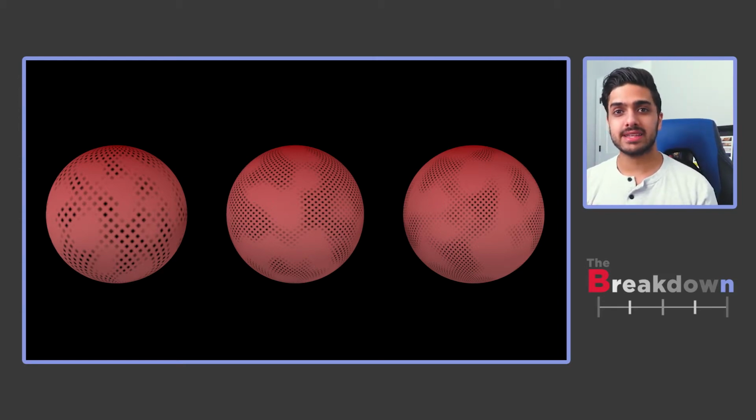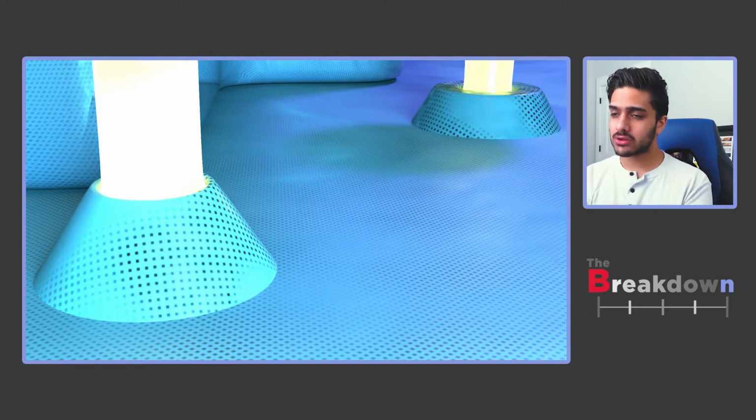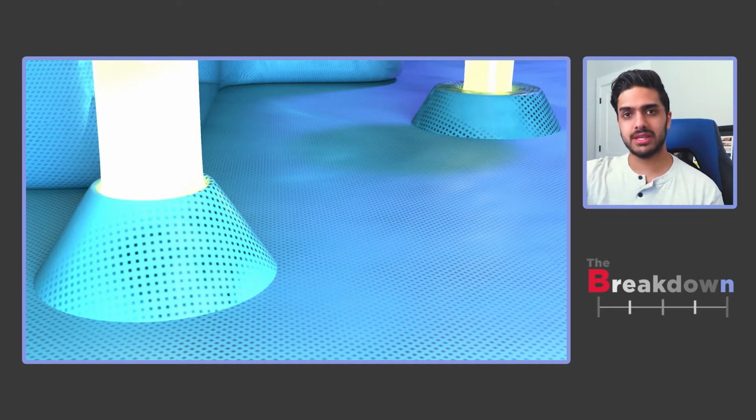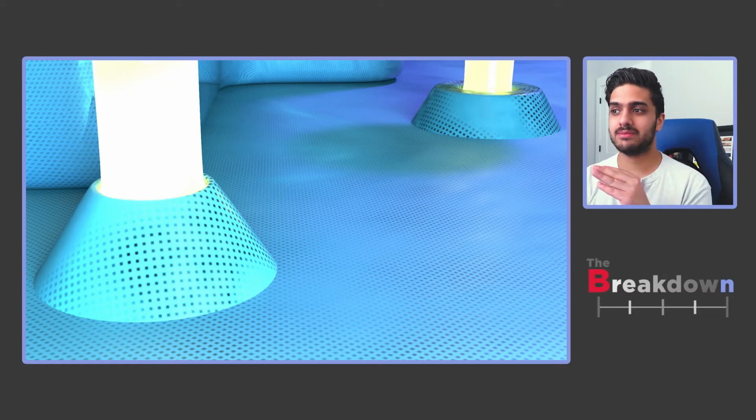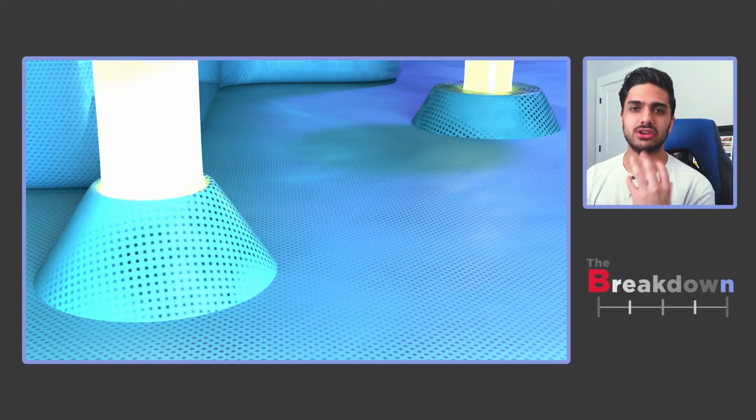To randomize it, we added a noise node to tell it to have the same intensity of dots everywhere, and you can kind of see that happening. You can also see it allowed us to control the size of the dots, which was great, but when you look at it in a close-up, it doesn't quite work for a couple reasons. The alignment of the dots doesn't look very good, and on top of this, if you look very closely, you can even see some seam lines for the repeating patterns. That was problematic for us because we wanted to make it as seamless as possible, and this took away from the experience.